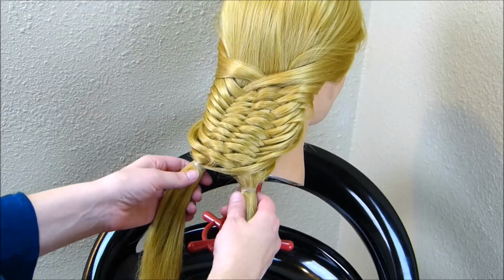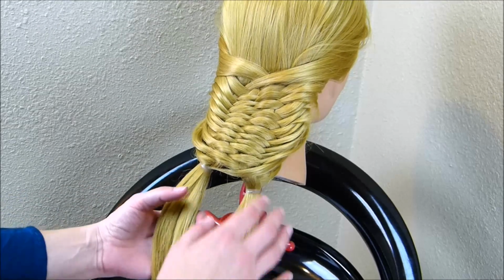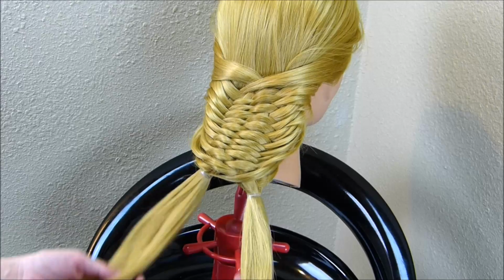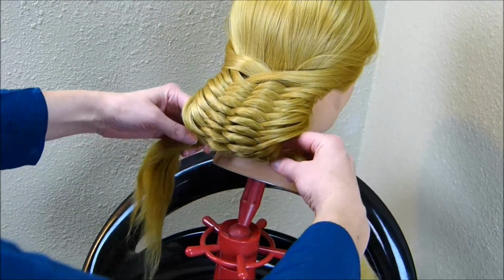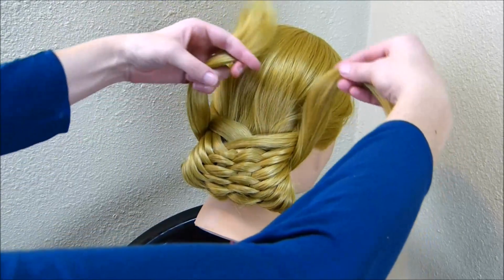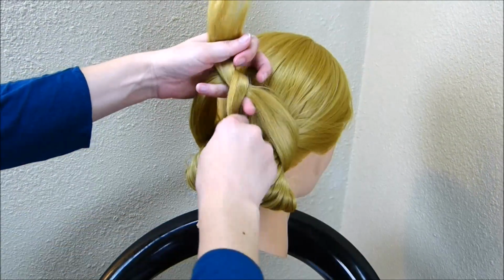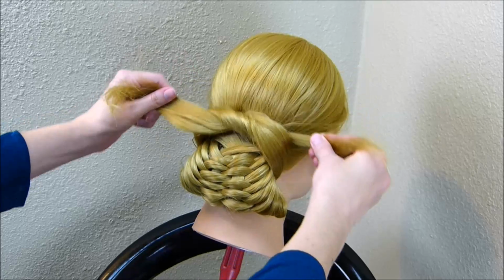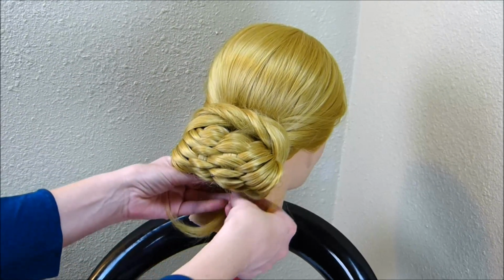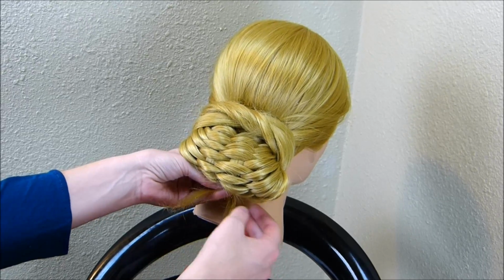So depending on the length of hair you're working with, you might want to tie these down lower in the braid or up higher, just so that you have some ends left. And then I'm going to take this and basically roll it up from underneath, and then bring this hair up to the top, tie it into a little half of a knot, and then bring this underneath and add one more elastic here, just wrapping around these ends.